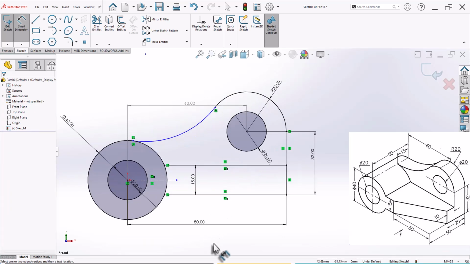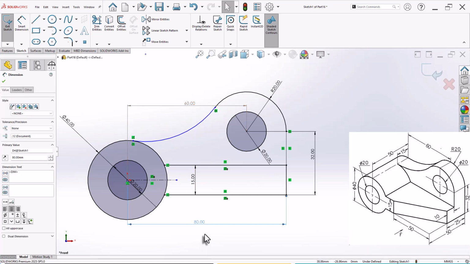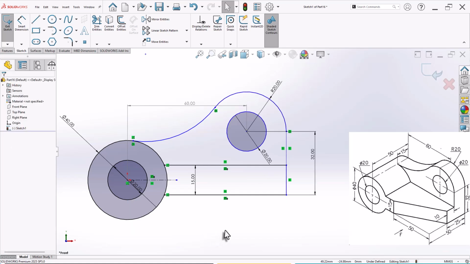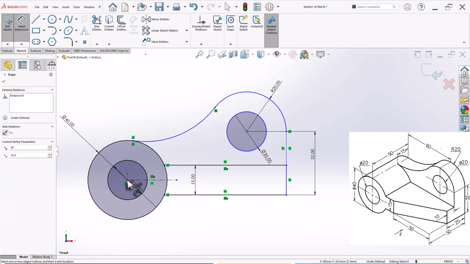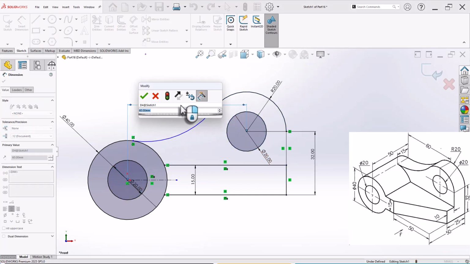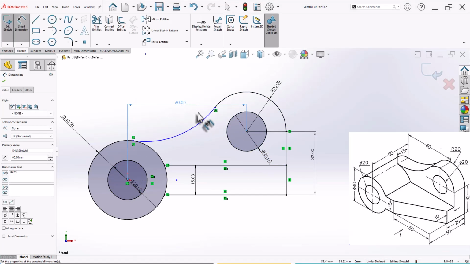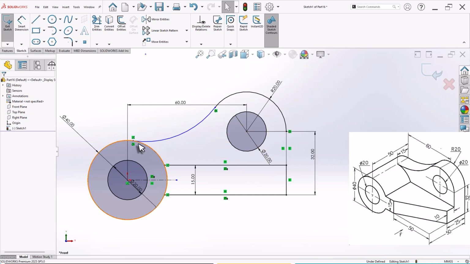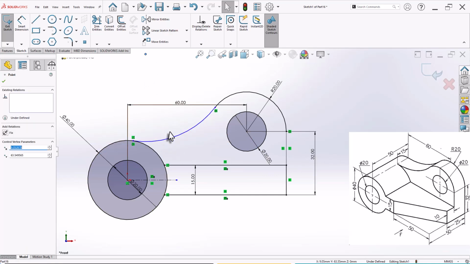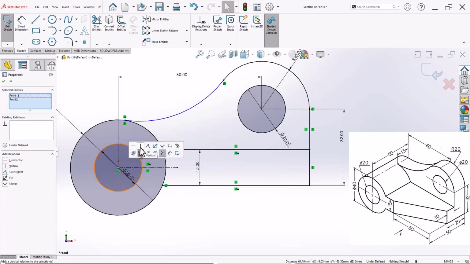Right? Now if you wish, because this should be an editable dimension, meaning it should be driven, but because we have given 80 earlier, just delete it and again delete this 60 and give the dimension 60 and make it driven. Okay. Now select the center of this arc and this origin and make them vertical.